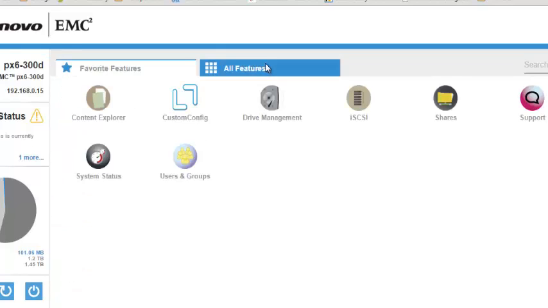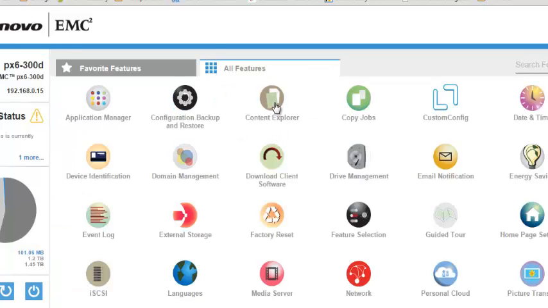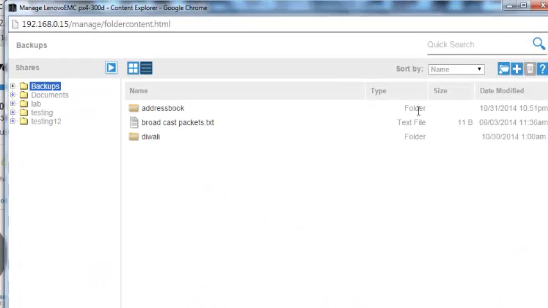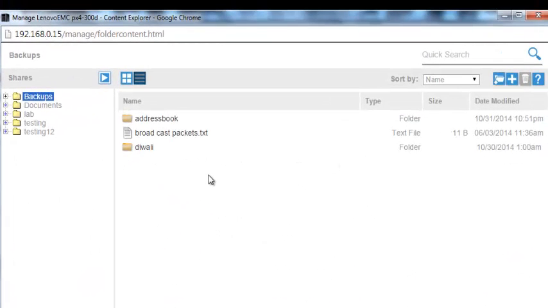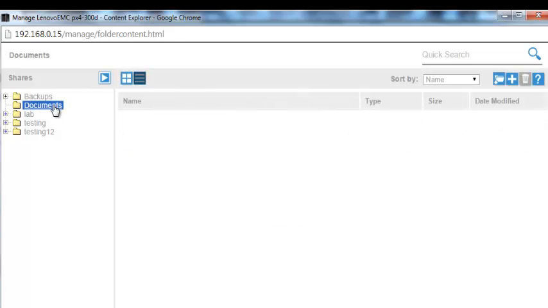Let me go back, and the third option I see is the Content Explorer. There is not much use of it, but if you want to find out what contents are available on these shares, and you don't want to access them using the Windows UNC path, you can come here and explore each share and find out what data is available on that particular share.